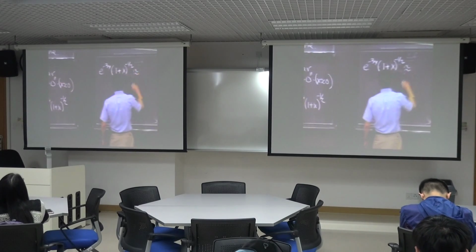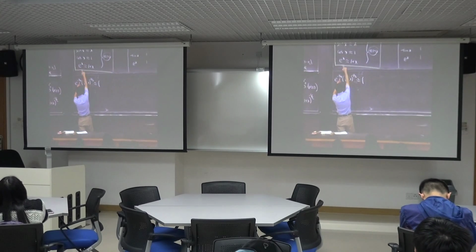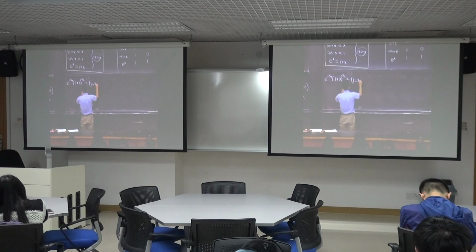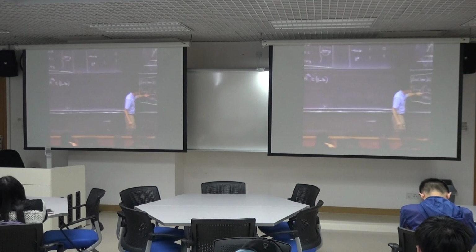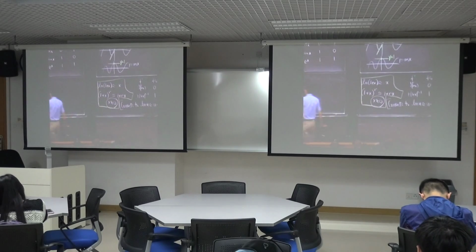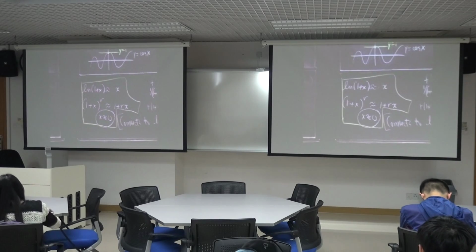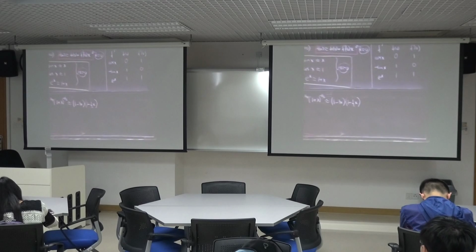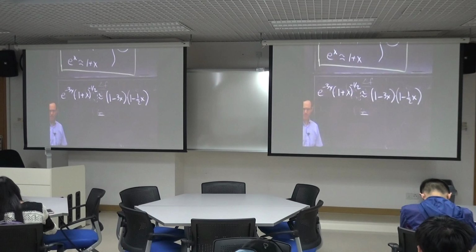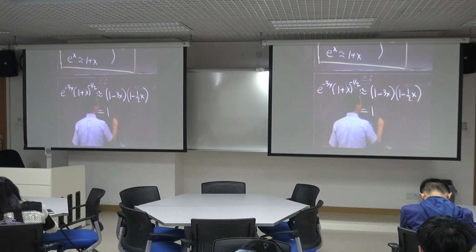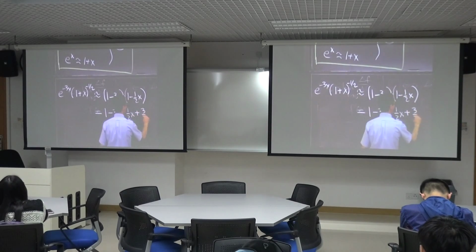going to be approximately, well, I'm going to use this formula. I have to use it correctly. X is replaced by minus 3x, so this is 1 minus 3x. And then over here, I can just copy verbatim the other approximation formula with r equals minus a half. So this is times 1 minus a half x. All right? And now, I'm going to carry out the multiplication. So this is 1 minus 3x minus a half x plus 3 halves x squared.